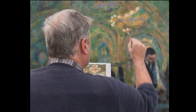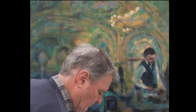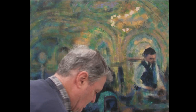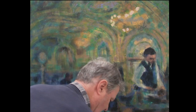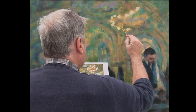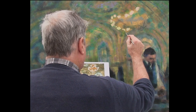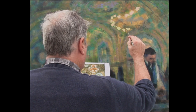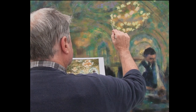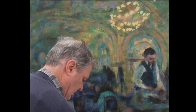Yes, it's a little bit complicated, not quite as I expected it to be. Should a painting be that? It'd be boring if it wasn't all the time. Let's go back to the original cream that I was putting on. Put the pink on in a minute again, and then the white on top of that. I'll get this real beautiful effect of the lights here. That should balance it about right. I'll take that pink again.